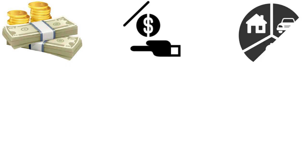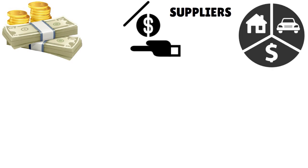If you want to qualify right off the bat for this business line of credit, there are a few things you need to do. First of all, they will ask you a few questions about the line of credit itself. Why are you applying for this line of credit? How would the money be used, right? What we call the use of loan proceeds or use of line proceeds. What assets need to be purchased and who are your suppliers? Those are standard questions that they ask.